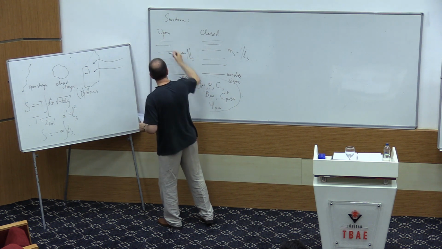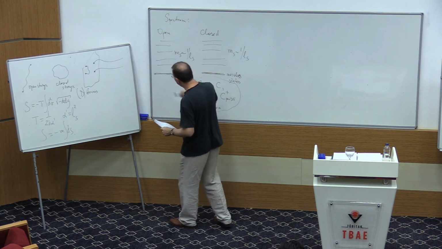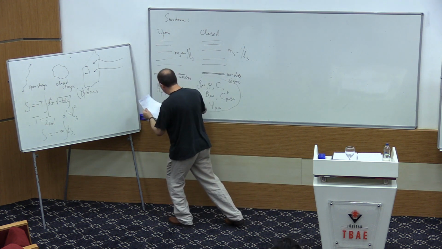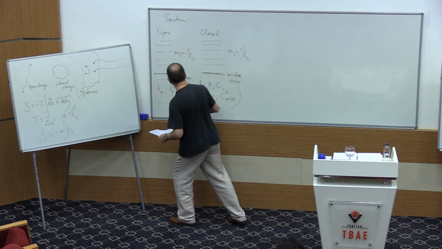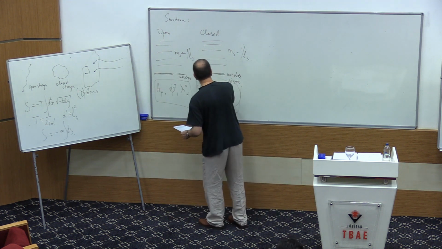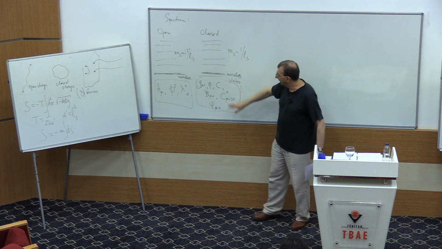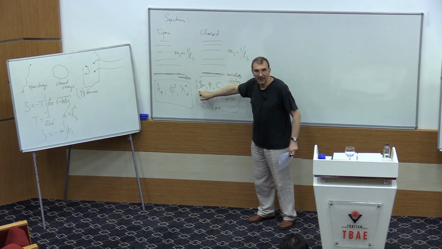Massive states, different from this one, but nonetheless massive. And the massless states will contain a gauge field, and then some scalars, and then some fermions, and so on. So the major difference between the two types of strings is that among massless states, closed string will contain a field which resembles a graviton. And indeed, you can show that this is nothing but the gravitational field, G mu nu, the metric tensor.